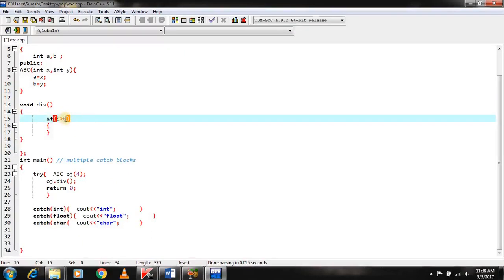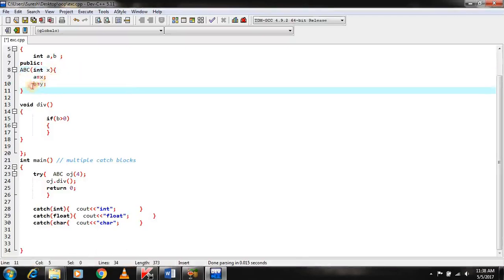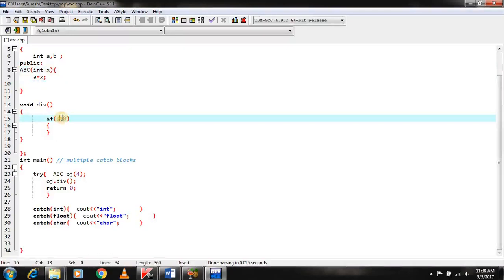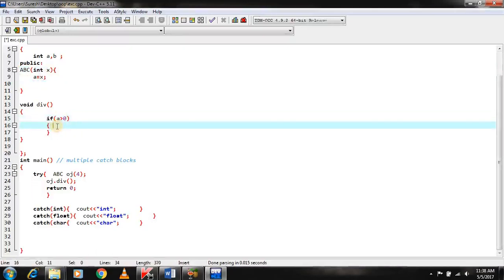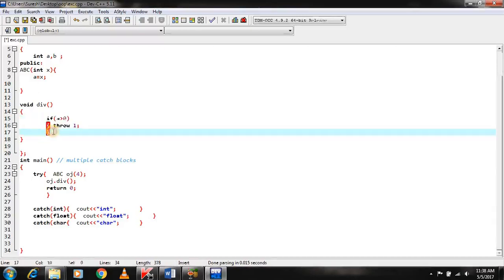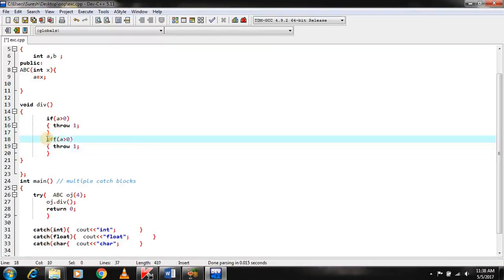Here we have a single argument in the constructor, so we have an x value. Just delete this one, and here I'm considering the a value. If a value is greater than 0, then throw 1, right? And then similarly put another condition, or you can write if else kind of thing.